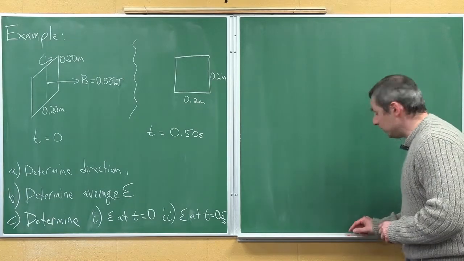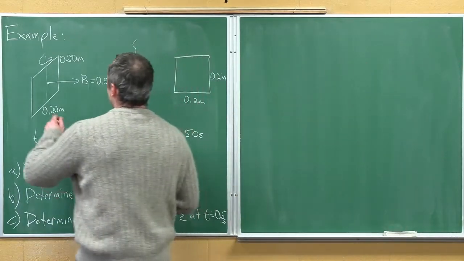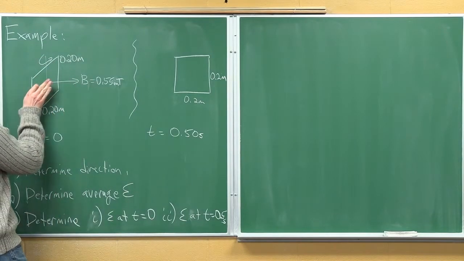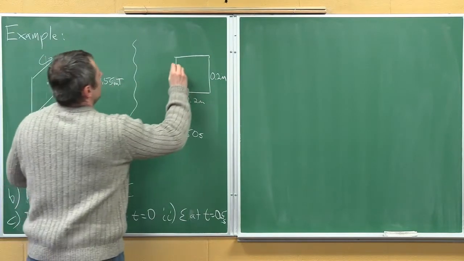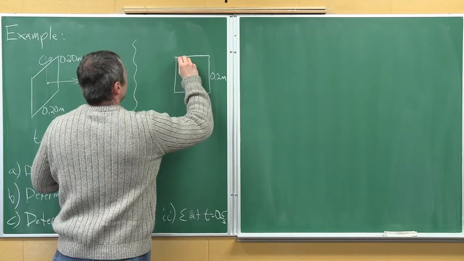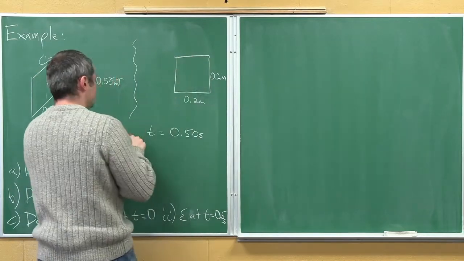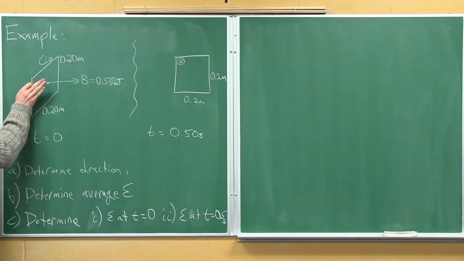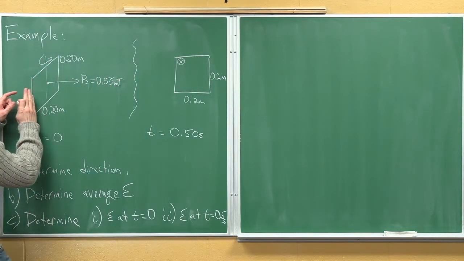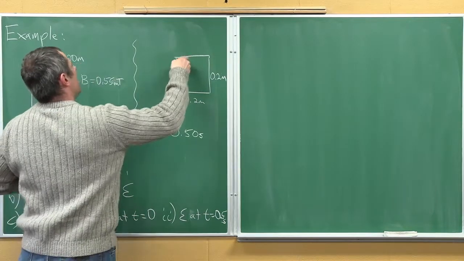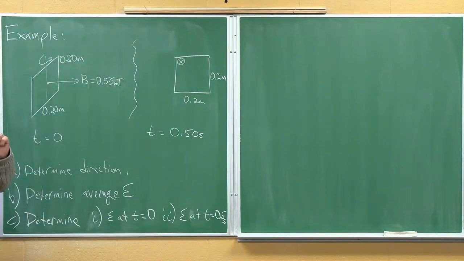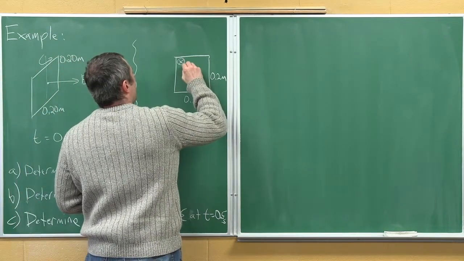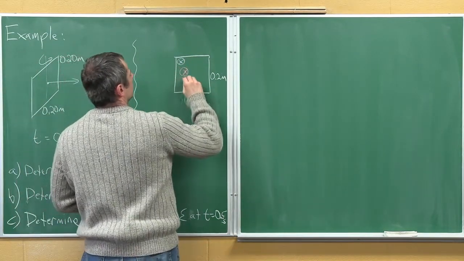All right, here's how you would figure that out. So we used to have, when this goes around like this, the flux going into the loop like this. In other words, this was the initial flux going into the board. It was coming through into this side, which eventually flips this way. So we used to have it going this way. We lost that B. That means B induced has to oppose this loss.